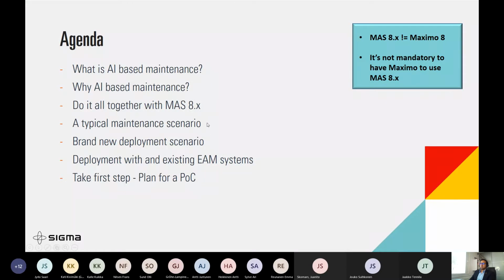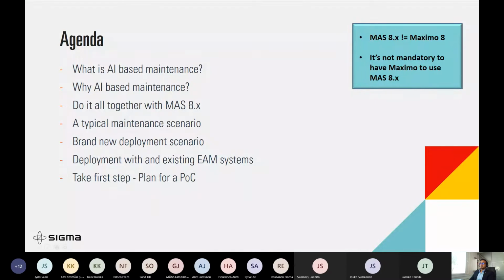We will try to deep dive into a typical maintenance scenario from the shop floor, and when you have a tool like MAS, how all the different components of MAS come together, exchange data and help you meet the end objective.